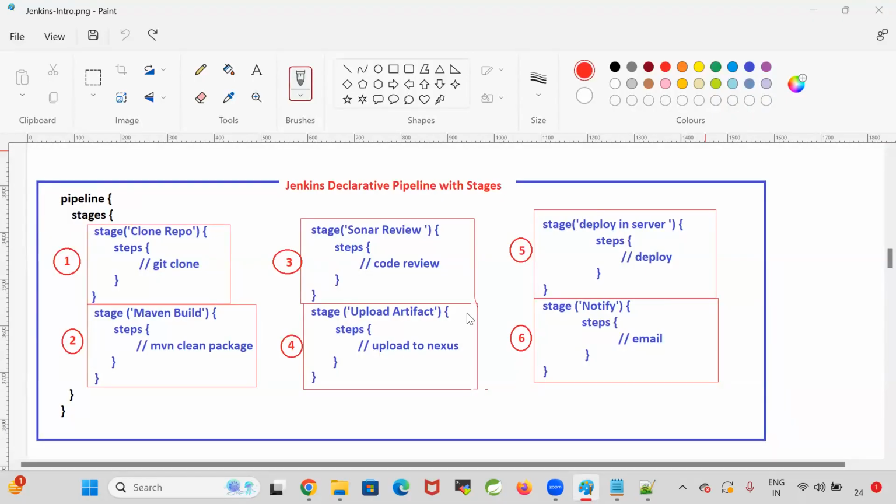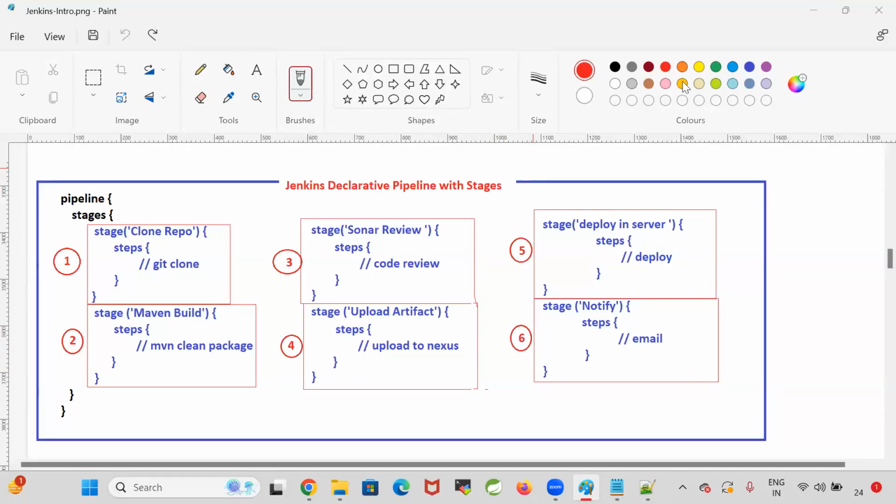Right. Any questions, anyone? You can ask me. So today I want you to practice pipeline syntax, how to write multiple stages in the pipeline, without taking the help of the Jenkins Hello World pipeline. You should be able to write the pipeline syntax on your own. Tomorrow we are going to write the real pipeline to automate build and deployment.